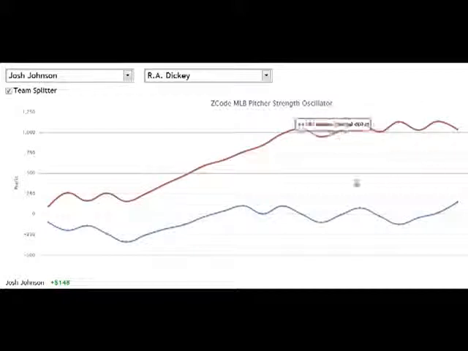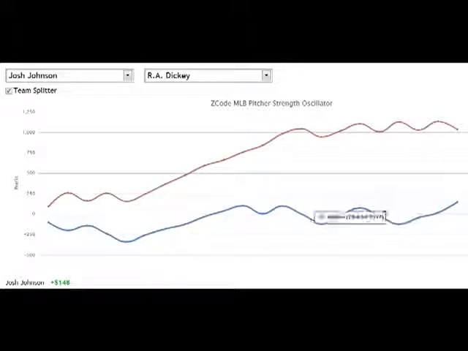However, as the chart shows you that recently he's slumping a bit. He's alternating between wins and losses, and probably he's due for a win here. While Josh Johnson's probably due for a loss because he's reaching his resistance line. If you draw a line here, it's possible that he could bounce back down because he's reached a plateau here.